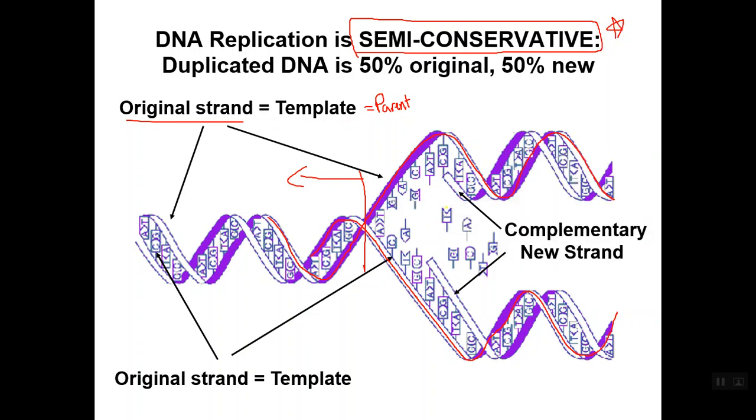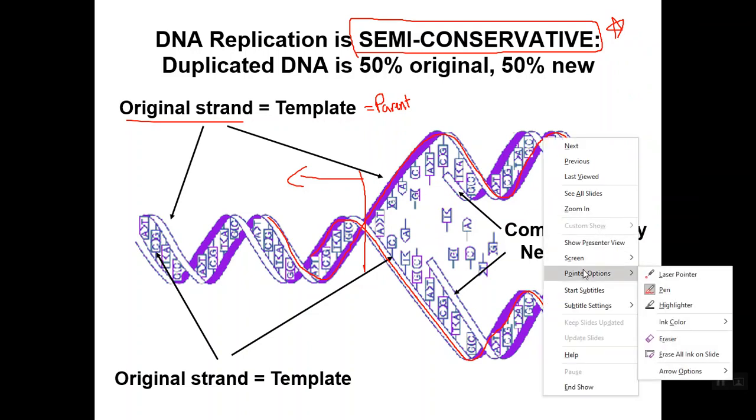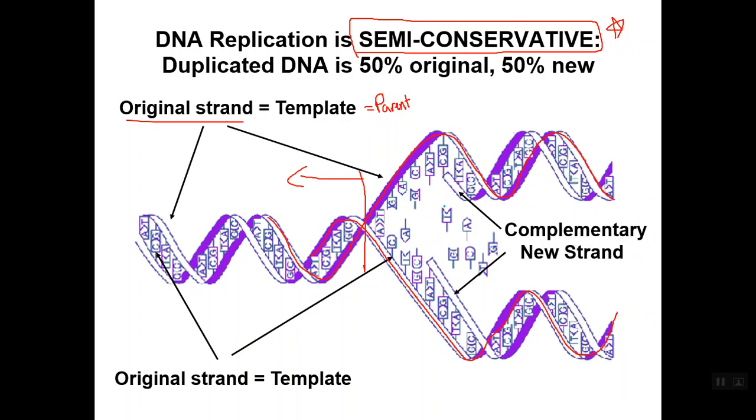Let's do yellow just in case people are red-green colorblind. Oh, let's do blue. Bear with me here for a second. All right. The complementary strand is the strand that gets attached to the original strand. So here, I'm doing this in kind of a light blue color, is your complementary strand. It's the strand that's getting put together to complement the original strand. And notice this happens on each side, both the top side and the bottom side.